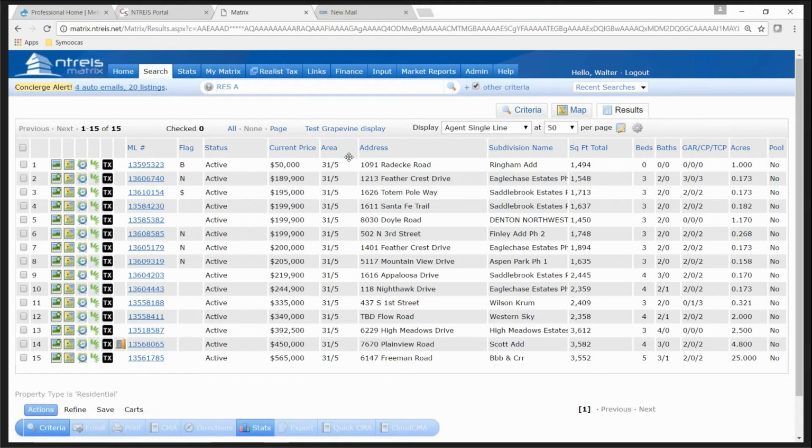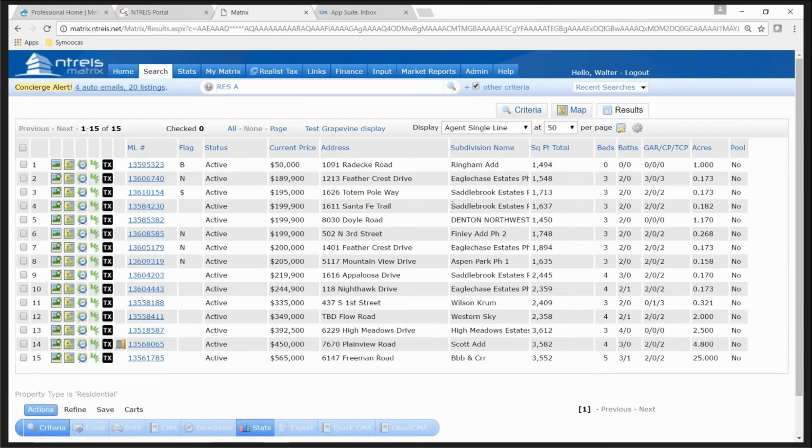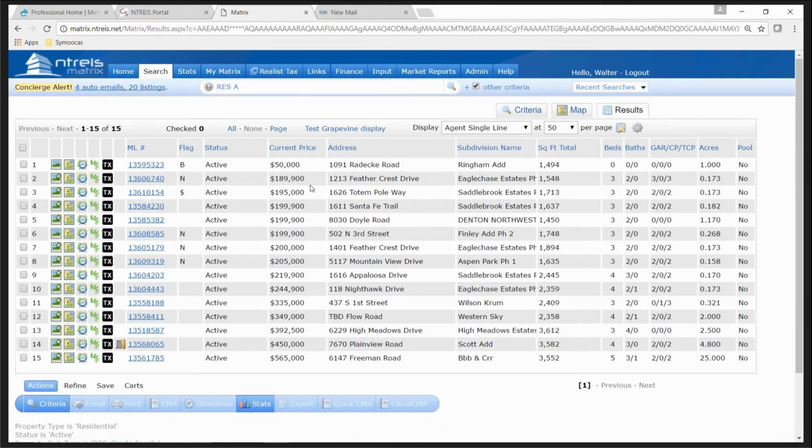If I want to get rid of a column, I come up over the header again, and this time, instead of holding down my mouse key, I left mouse click, and I can remove a column. So you make this look the way that works best for you. You can move columns, size columns, insert columns, delete columns. You get it looking the way that you want. But Terry's stating that when he does that and prints this report, it reverts back to the way that it was. I think that's probably because you're not saving the report.